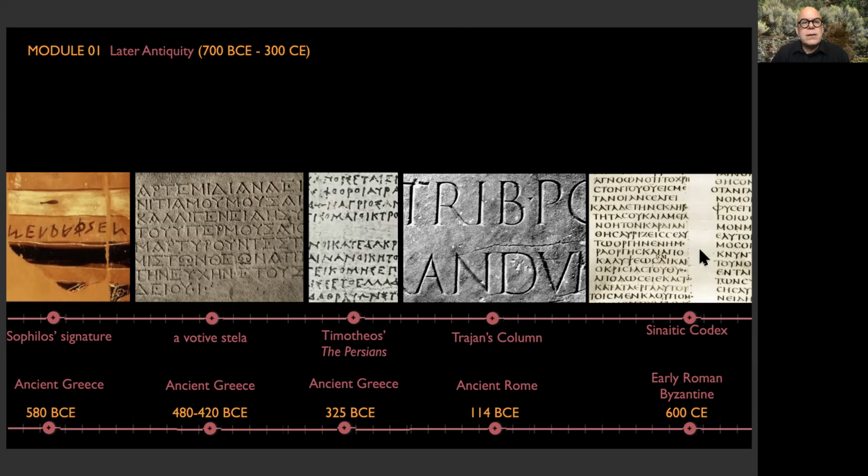This is Sophilos' signature on the far left from an ancient Greek pot of what we call the archaic period. It's really the beginning of the classical period for pot making and pot painting. And it's just to show you that already there is the appropriation or the ownership of written language by members of society. Individuals begin to take charge and use the language for their own purposes, not only as functions of political power within a court, as was the case in Egypt, or as records for a spiritual leadership, as in ancient Sumeria.